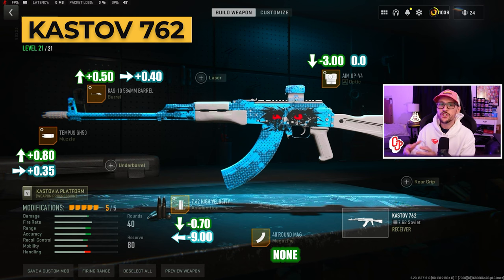The two downsides: number one is of course the 40 round mag, so you do have to be strategic about when you reload, and the second thing is it doesn't have the most range, so you really want to be putting yourself in those mid-range engagements.